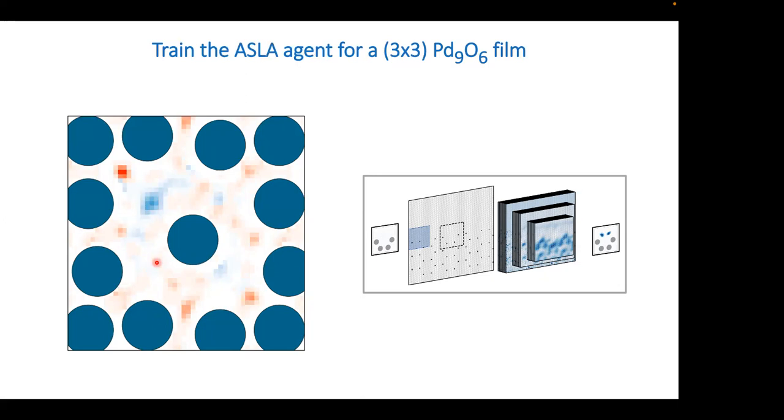And then there was this, I called it epsilon greedy. There was this chance of picking a pixel that is not the highest one, just to try something new. That is actually very important for this method because it needs to try something new, but not all the time. Because if it does it all the time, it will just keep building crazy structures. So it should only be done every now and then.